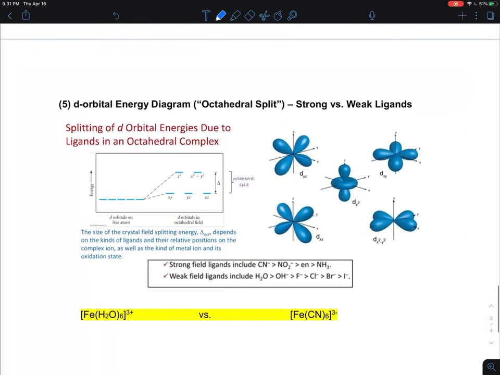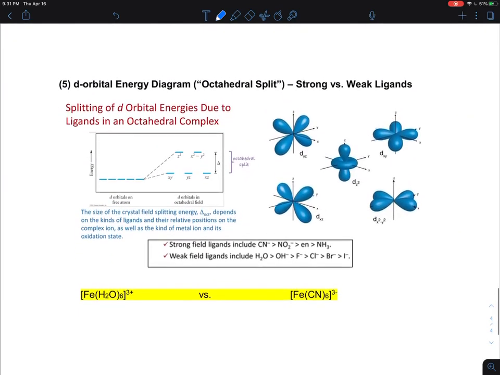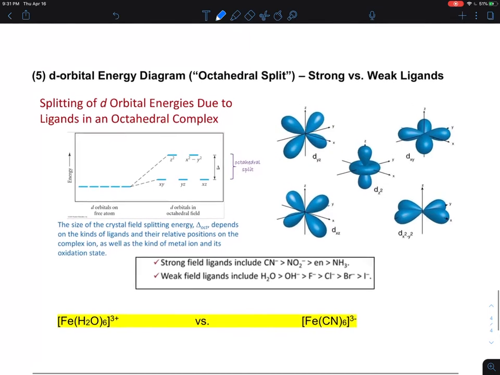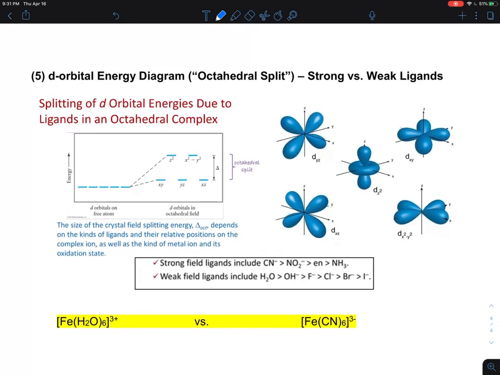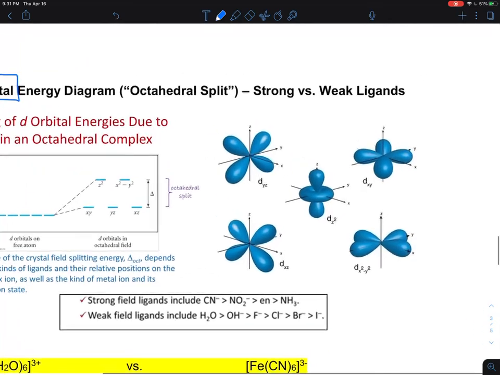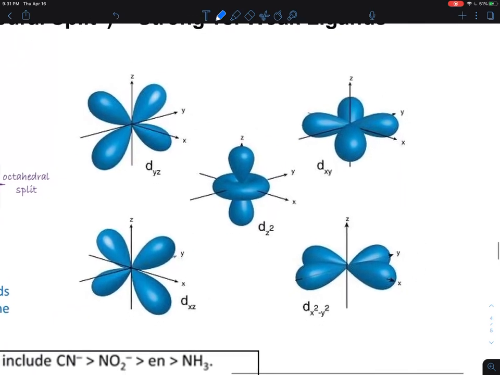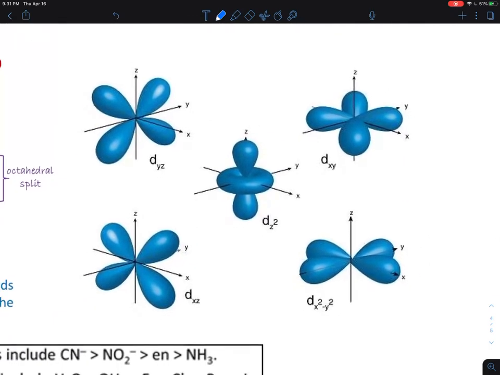Okay, so as I promised, in this section B, I'm talking about the energy split diagram, and I want to actually focus on the d orbital shape itself. So let's talk about the d orbital. This is coming from your lecture slide. There are 5 d orbitals, and most look like clover leaves, except for the one in the center. This is a dz square. Okay, so then I'm going to categorize these into two species.